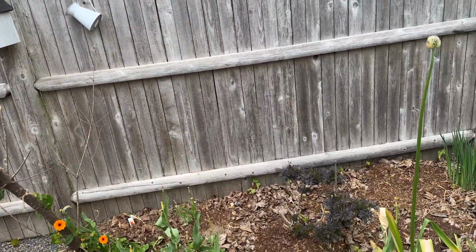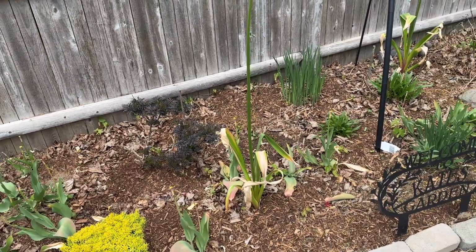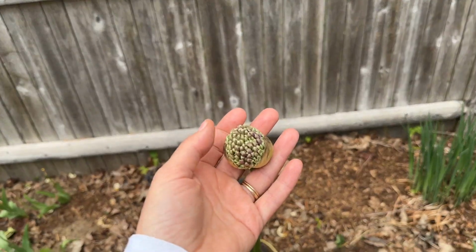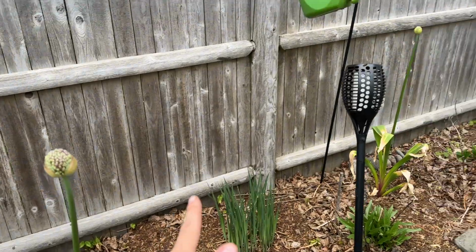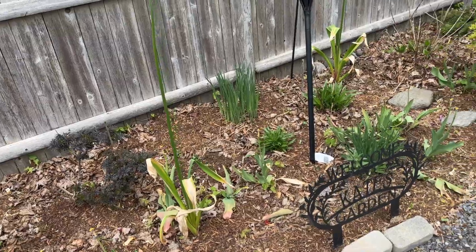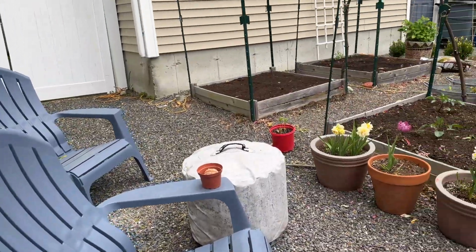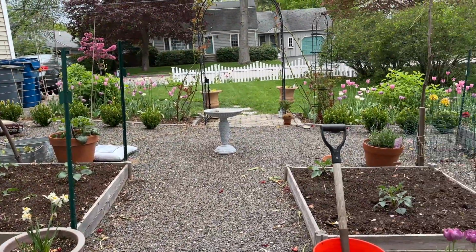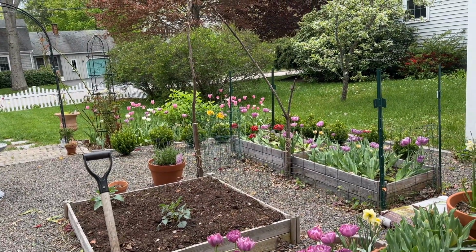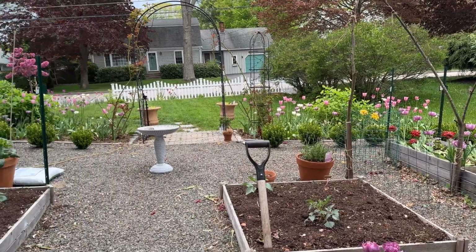I have some tulips too, deadheaded. I'm going to let their leaves completely yellow and die back so that they can come back next year. And then look, these are Globemaster alliums. I have 1, 2, and then 3 in this back bed. That's looking lovely. And then this is kind of a disaster, but it's getting there. I still need a leaf blower, but I'm hoping to complete taking out those tulips in that 2x8 raised bed first and take out the chicken wire so I can clean up along that bed.